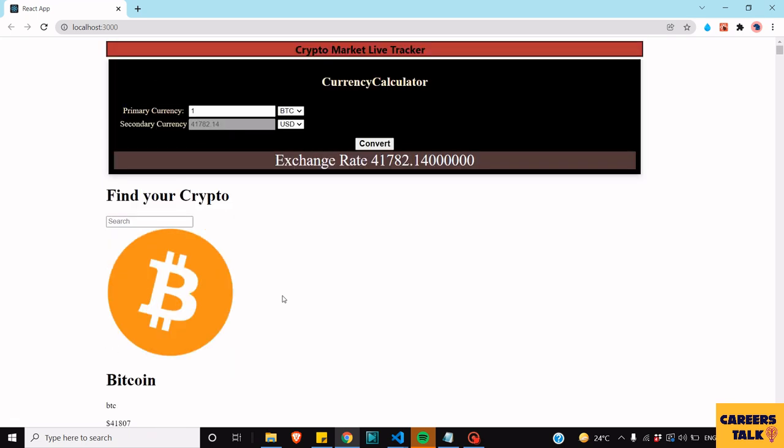What I will do now, I will do the styling for this coin list, so that whenever I search here it will pop up. If I search here, it is working, but it is not looking good. Now all the coins are in a row only. We have to create that list. Let's go back to our CSS.